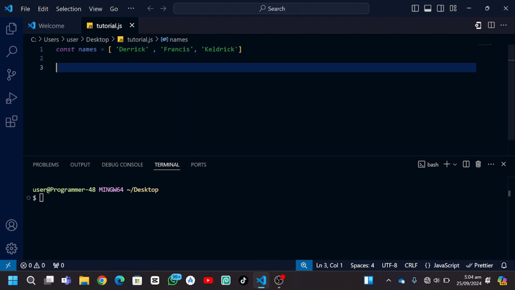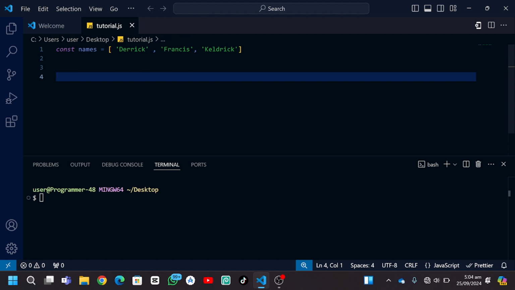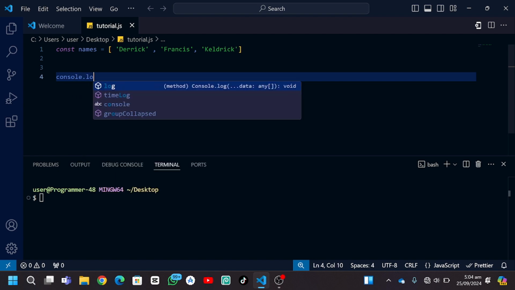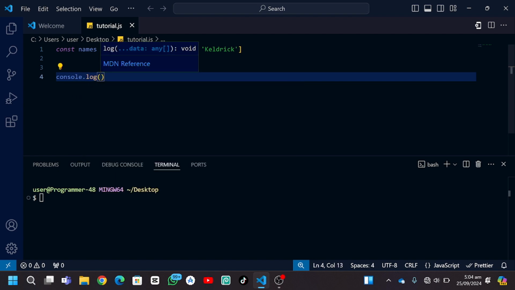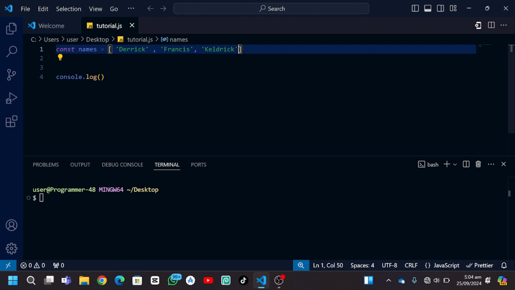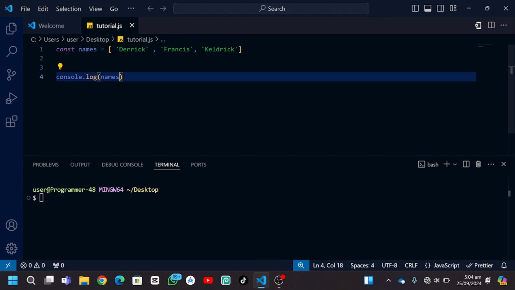So in case you want to access one name out of this variable, you have to use the index, for which let's do console.log, open up parentheses, and then to access anything in a variable, you use the variable name. So we copy the name here, then we paste it here, and if I run this, it's only going to give us the 3 names that exist in the array. Then we don't want that. In our case, we want to print only Derek from the array list.